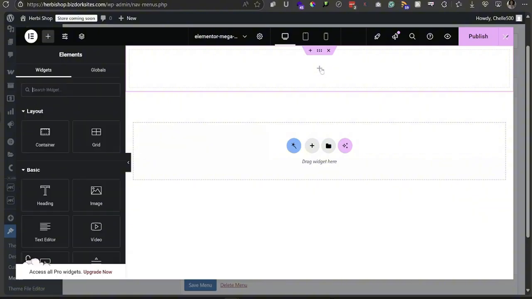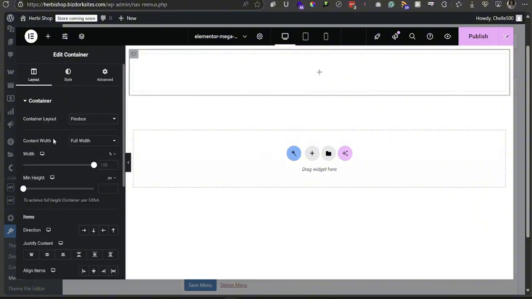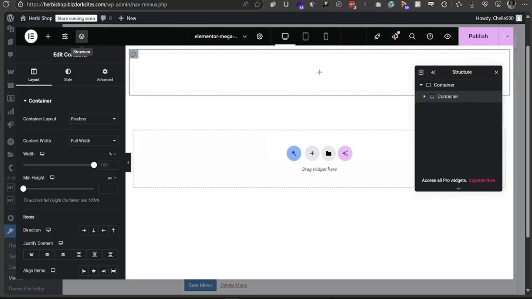But inside of this container, we have one more container. And this is going to be the container that's going to sit on the left with our menu. So let's click on this container. Make sure you're on the one that's inside. So we just open up the navigator.